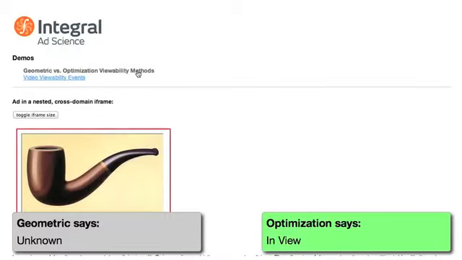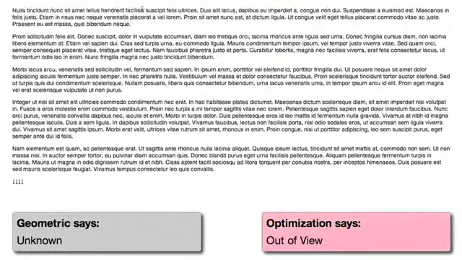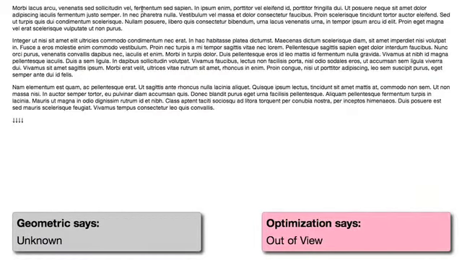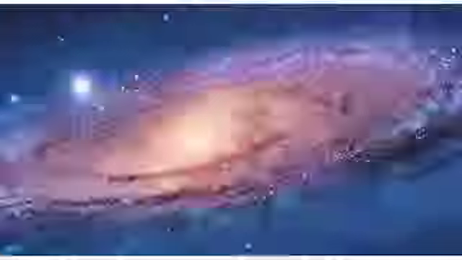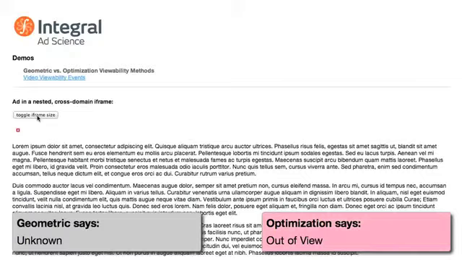So the browser optimization says it's in view. Hopefully when we scroll this out of view, it says it's out of view, and you can see that it's slightly slower in terms of its response rates, and that's got to do with the way we're asking the browser questions. And then when we move it back into view, it says it's in view again. Similarly, when we open a new tab and we go back, it comes back into view. And then finally, if we toggle the iframe, it functions the same way as it does in Firefox or IE, where it says that it is out of view.